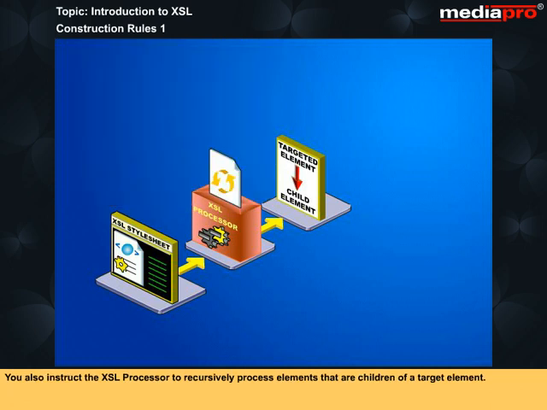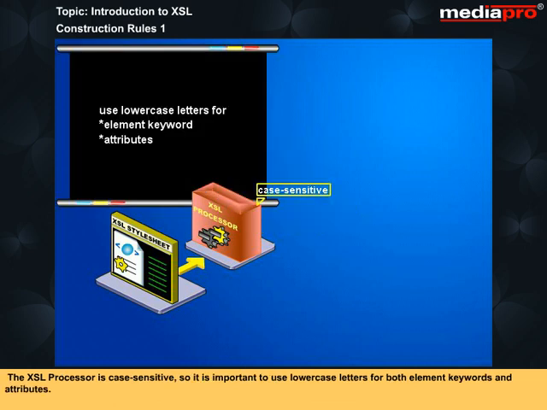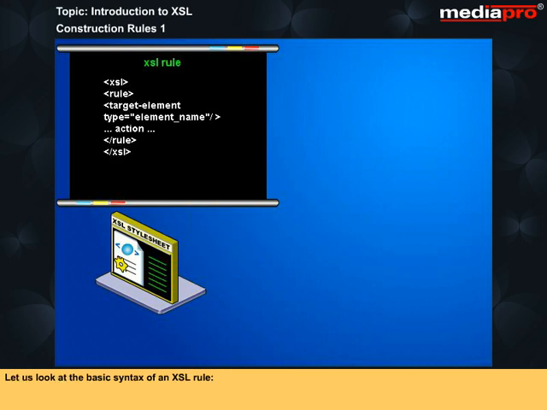You also instruct the XSL processor to recursively process elements that are children of a target element. The XSL processor is case sensitive, so it is important to use lowercase letters for both element keywords and attributes. Let us look at the basic syntax of an XSL rule.